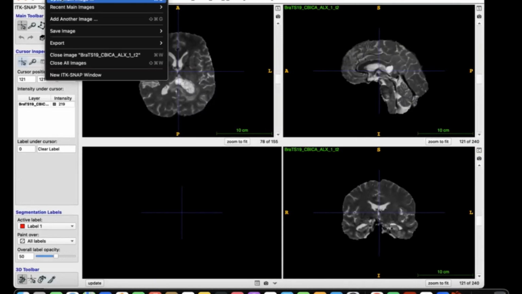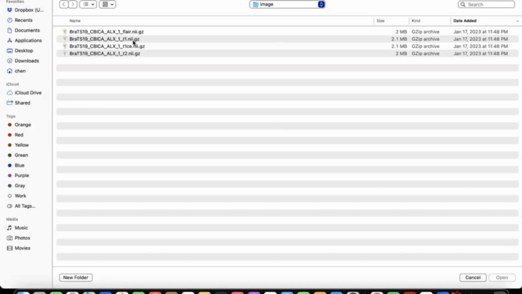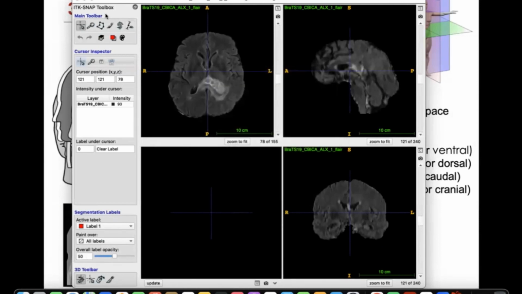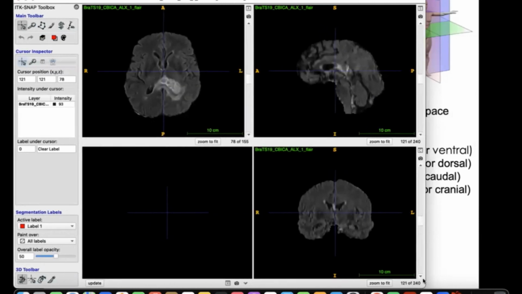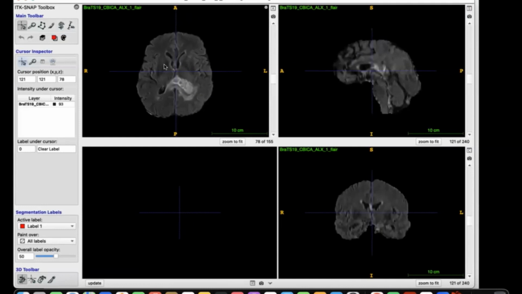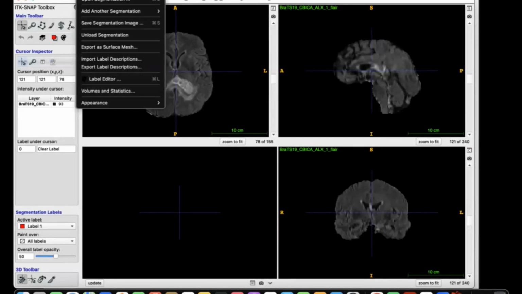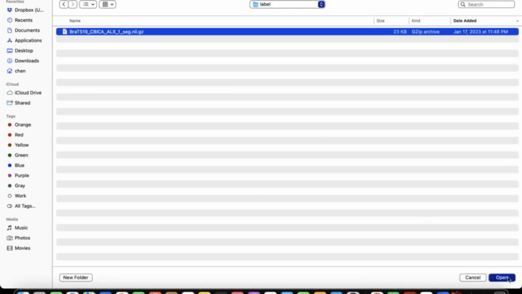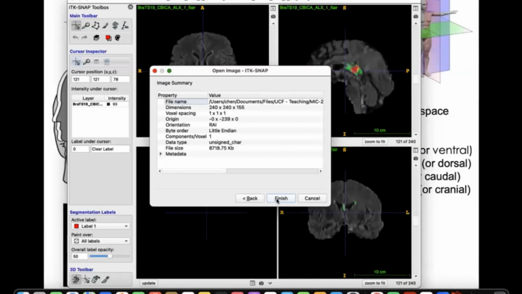Then we'll also show the last one, this FLAIR sequence. Okay, so this is the FLAIR, right, with the water suppressed. So you can also see there's dark, right? So in this case, since we are not going to show any more sequences, let's open the segmentation label. So let's go to the REST label. So this shows the segmentation map.